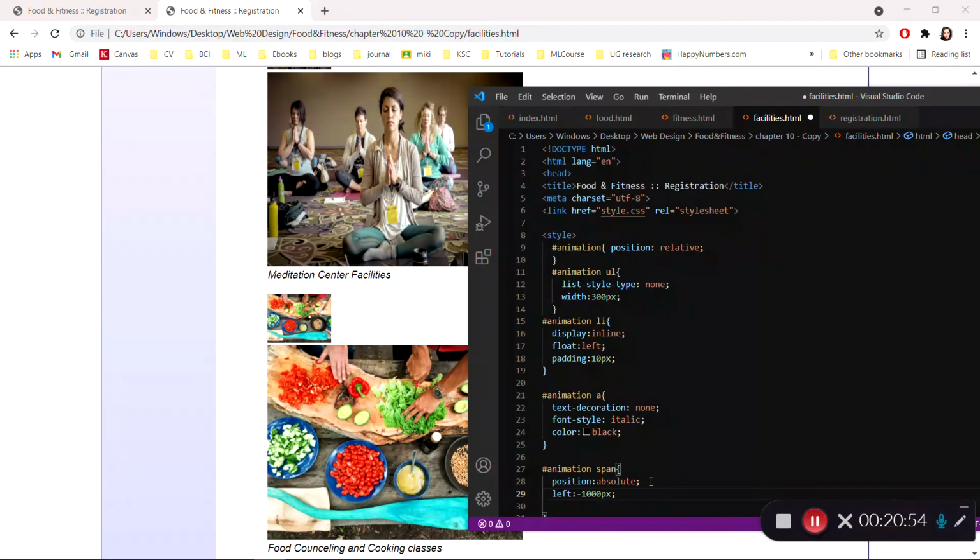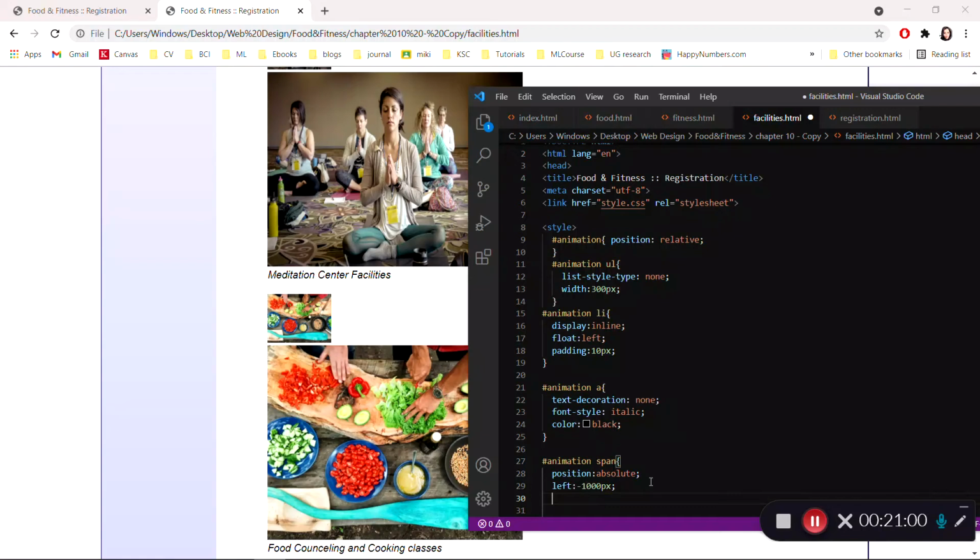That means it is going to be there, but it is not visible in the viewport. Since it is minus, it will not be visible.